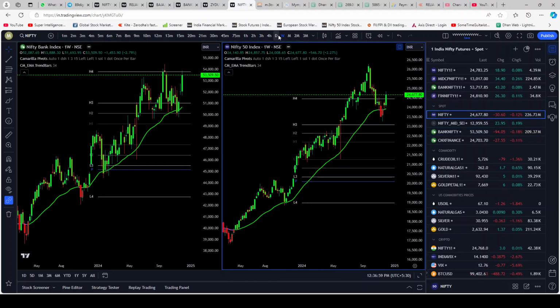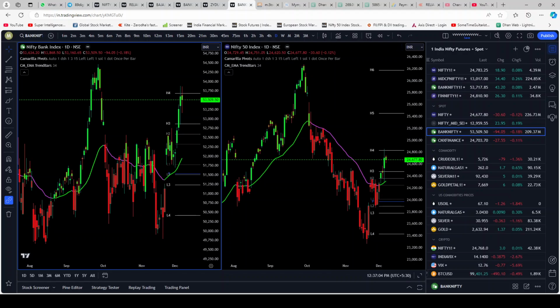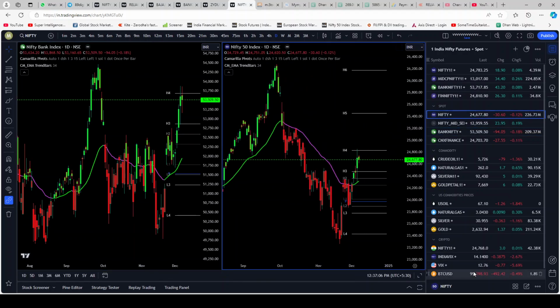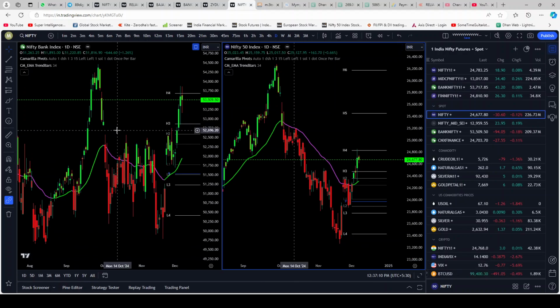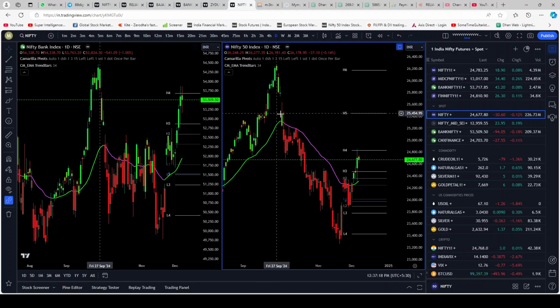Now we'll try and bring this to daily time frame, and we'll bring this to daily time frame as well. Again, as you can see, it looks pretty interesting on the daily time frame as well. Information given is useful information. Anybody who's been trading or has experience of more than 2-3 years at least will immediately know what they're looking at on the screen. Let's move from daily to 4 hours.